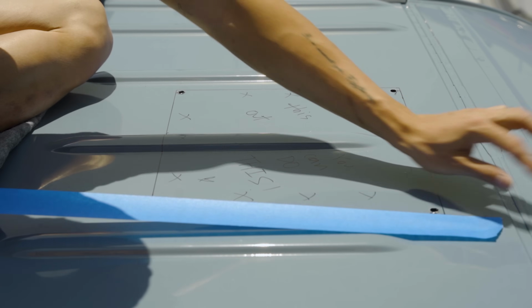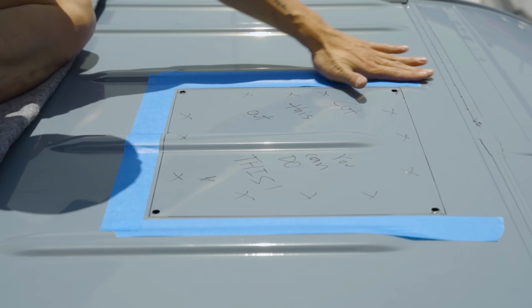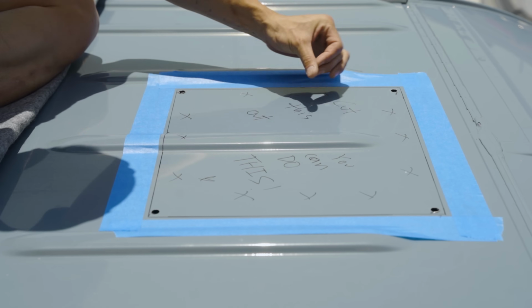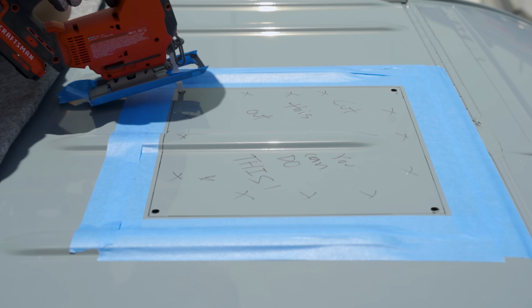I taped up the outside to prevent scratching the paint with the jigsaw and loose metal shavings. I'm spacing out about 1/4 inch from the line so that I can keep the tape on while I'm applying Rust-Oleum to prevent it from rusting.